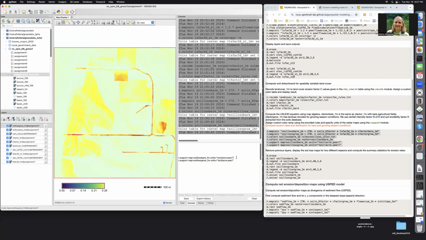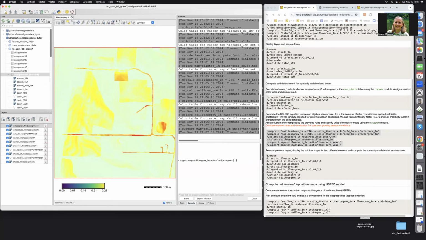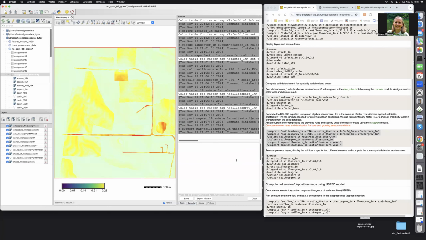So in our case, it's ton per acre per year. And that's really driven by the R and K factor. And we will add it also to the other map. And let's now generate the output maps for our report so that you can look at them and you can comment on the distribution of the erosion for these two different scenarios.